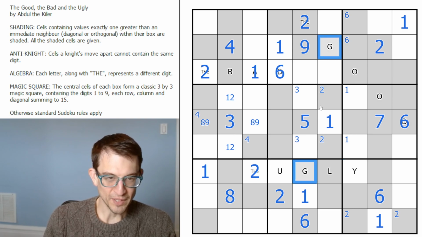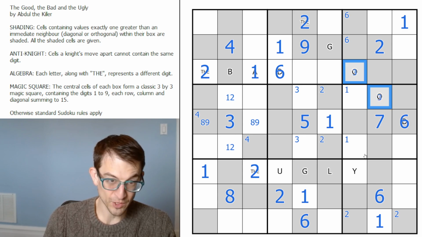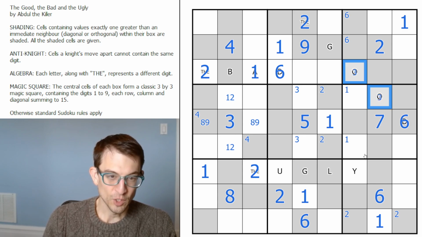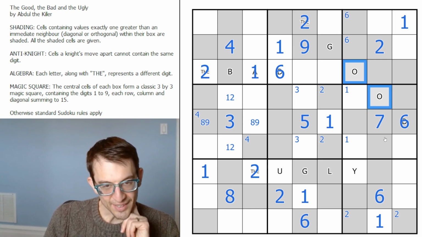Okay, so I'm going to look at the repeat letters. I'm going to look at the O's. What can O be? Can't be 1, can't be 2. It could be 3, could be 4 or 5. Or 8 or 9? No, it can't be 9. Can it be 8? It could be 8, I suppose. Ooh, okay, that's not so exciting. I'm going to erase that. That is not so good.